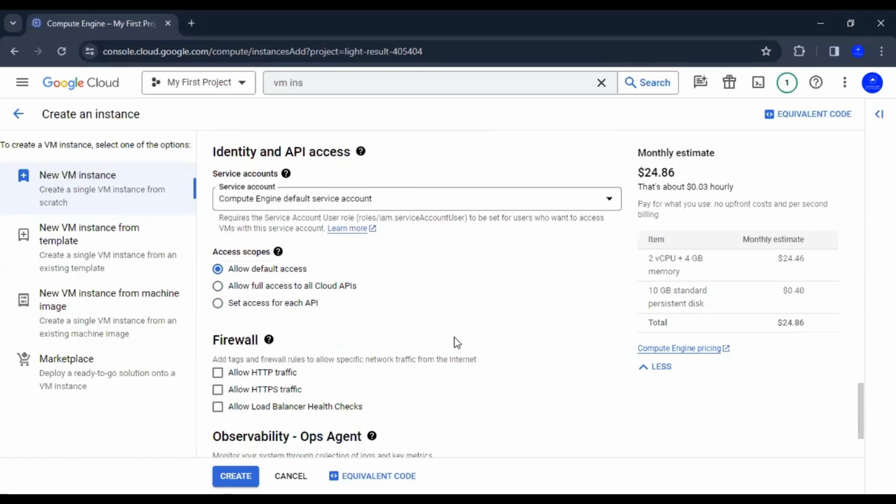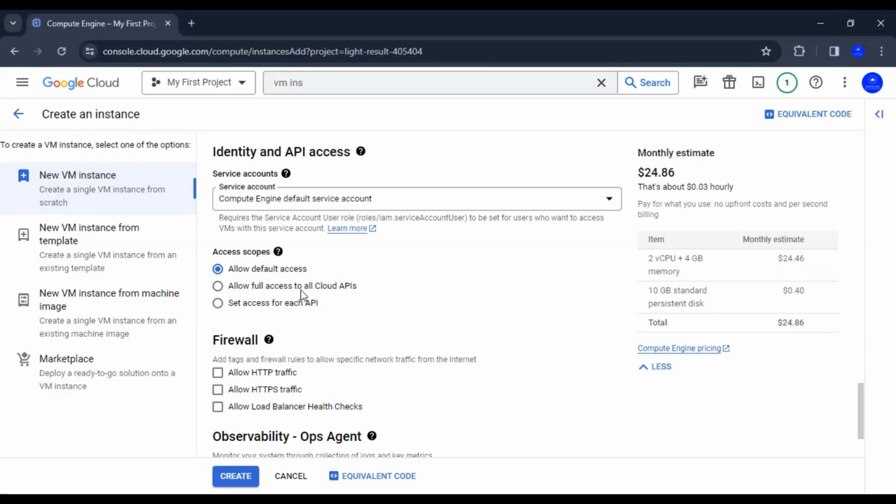Next, Identity and API Access. Here you need to provide the service account on which you will have to give access to other services. We will go through that when we discuss IAM. Next, select the type and level of API access to grant the VM. By default, it will have read-only access to storage and service management, write access to cloud logging and monitoring, read-write access to service control. However, you can give full access to all Google APIs or select each API individually.